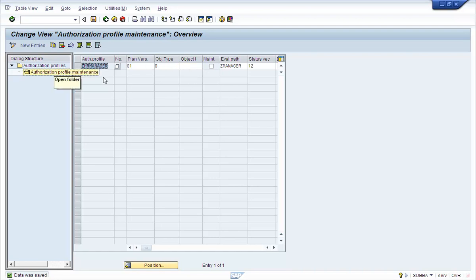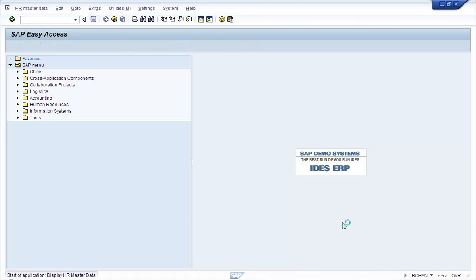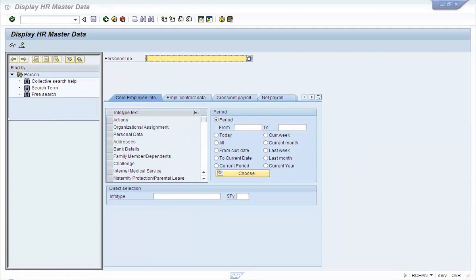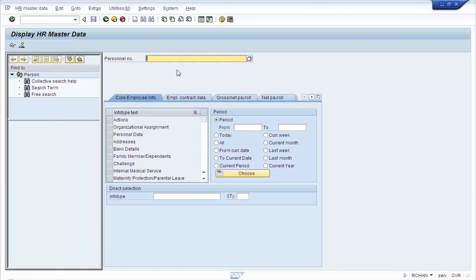Now this structure profile is also assigned to R-Chan. Now let us see if R-Chan is able to see data from Dennis Sutton's span of control. So let's go to PA20 with R-Chan's login ID, and then let's give 70060. Now Raymond Chan should have access to this employee because Joyce Berry is part of his span of control.